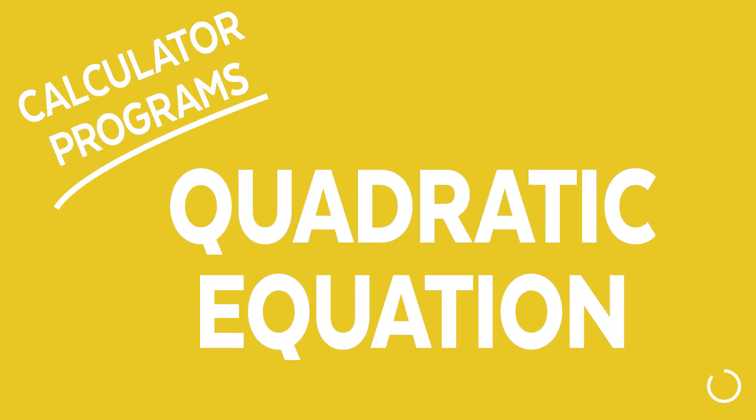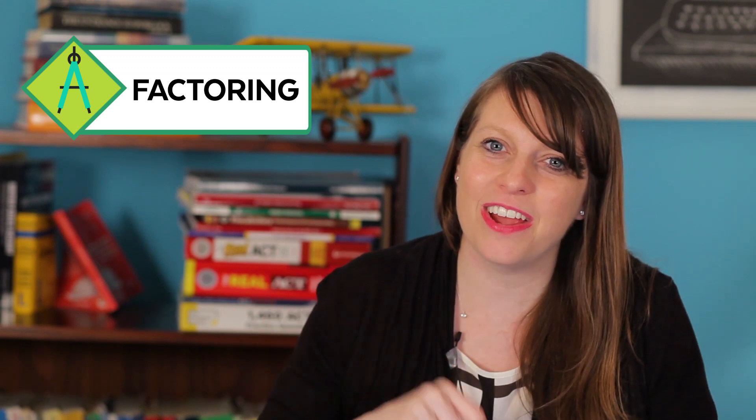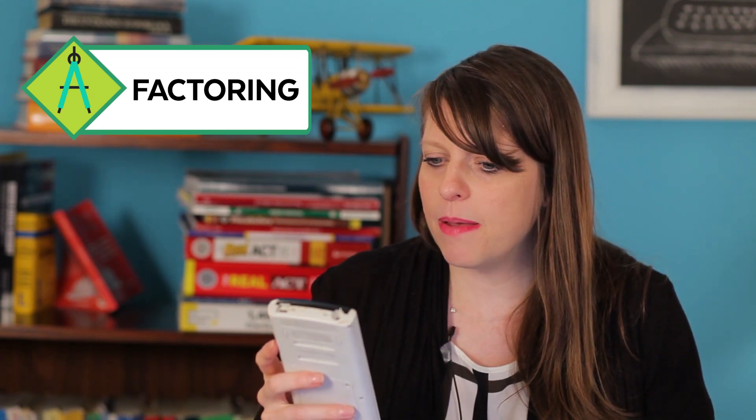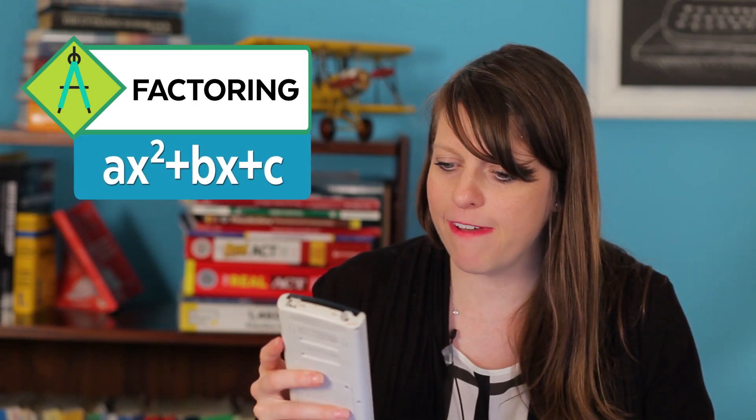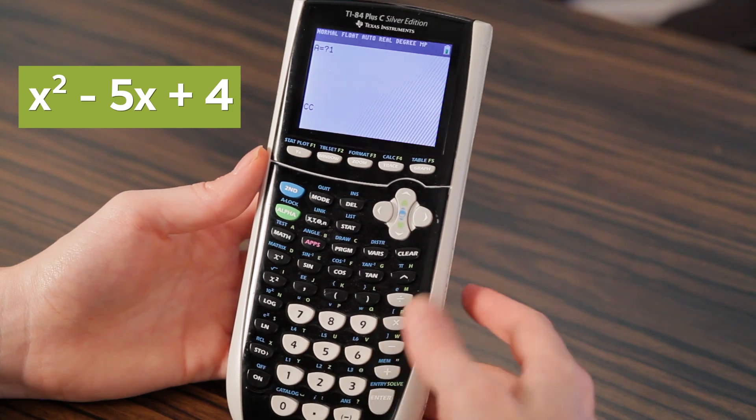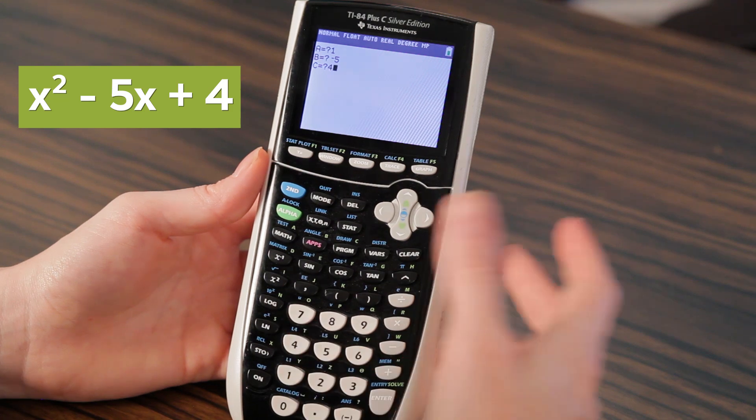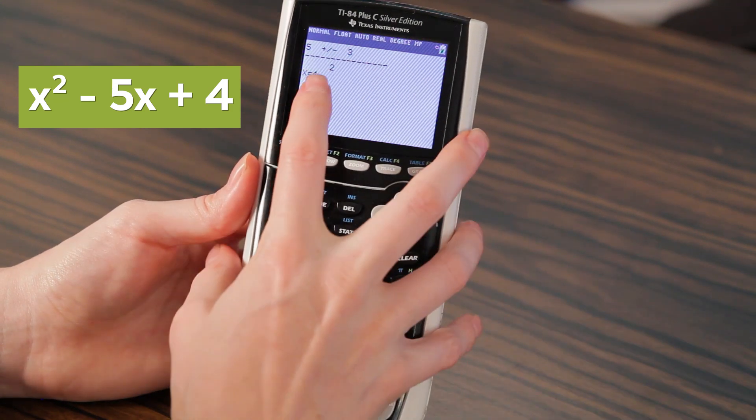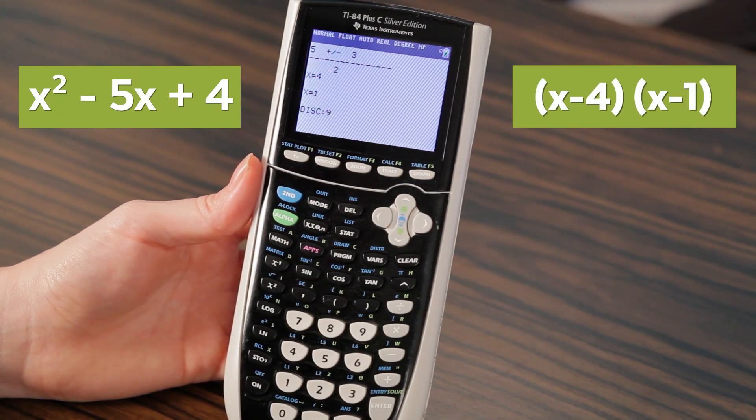First is quadratic equation. If you go to ticalc.org, you'll find tons of freely downloadable programs that random people have written and uploaded, and I guarantee there will be a ton of different options for quadratic equations. Here's why we use the quadratic equation: one, you can really quickly factor stuff. Factoring can be annoying and take a long time, but the quadratic equation in your calculator can solve a quadratic really super fast. Most of the time these come in ax squared plus bx plus c form. Let's say we had x squared minus 5x plus 4. My a would be 1, my b would be negative 5, and my c would be 4. You can see how this can solve it down in milliseconds and I get x equals 4, x equals 1. That means factored form would be x minus 4 times x minus 1. See how easy that is?